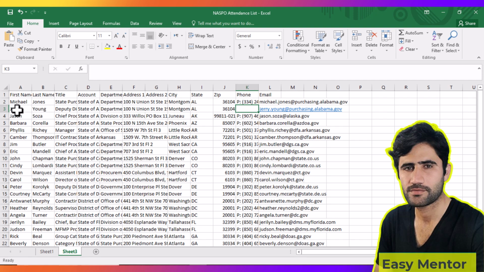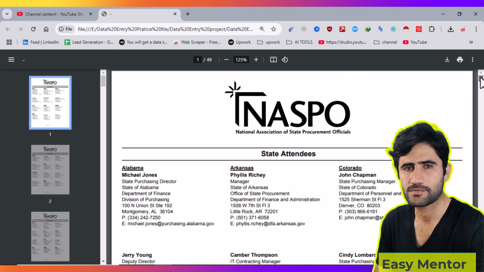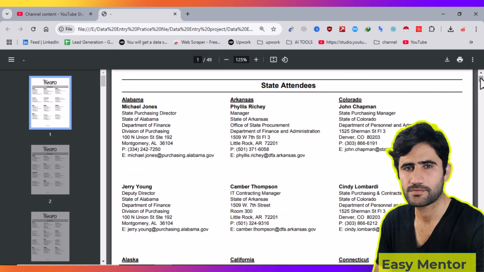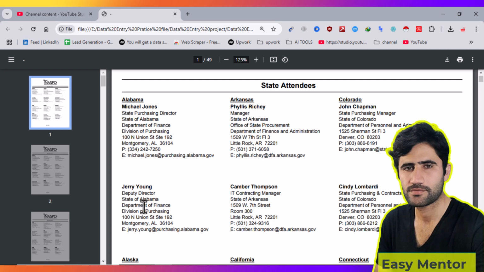So this is the profile, Jerry Young. If I go and look at page number 1, and if their contact number is available, then I will need to copy and paste the contact number here. So guys, now you can see this is Jerry Young, number 2. Here you can see their contact number is not available. If I also check here, Jerry Young, their contact number is also not available.